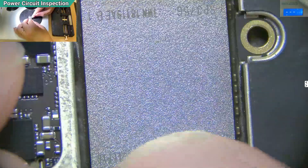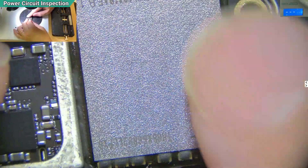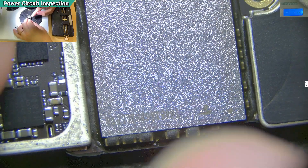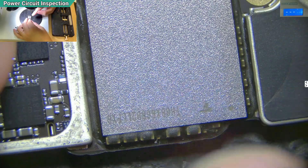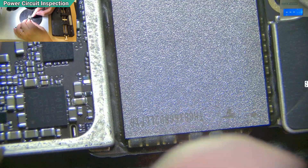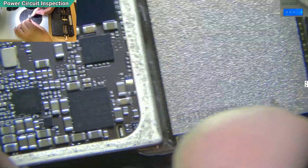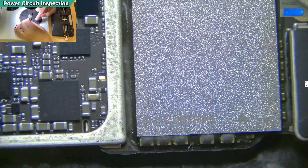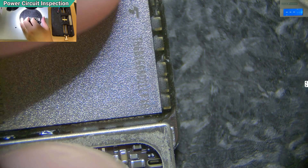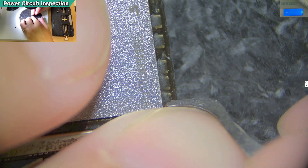Or I can jump straight to my experience, which is to measure the capacitors around the NAND. When booting up the NAND, there are a few voltage lines - three voltage lines. One of them is the 3.0V line, which is very easy to get shorted and will show these symptoms - it powers up and then closes back down. So I'll jump to my experience by removing some of the glue.